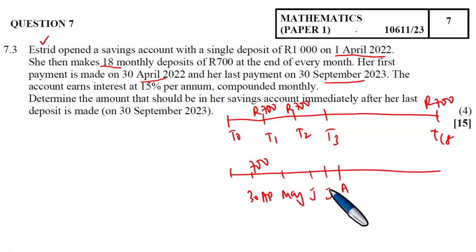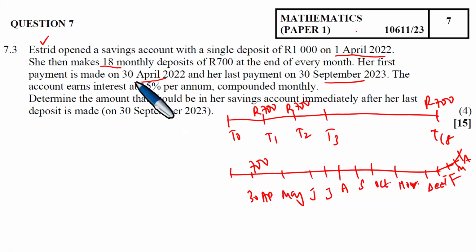June, July, August, September, October, November, December. Okay. Then after December is January, February, March, April. So now you have the end of April there, and you'll be able to count from April 1, 2, 3, 4, 5, 6, 7, 8, 9, up to December. So you're counting 9 months. Then after that, we have 1, 2, 3, 4. Right, and then we have 4 extra months.